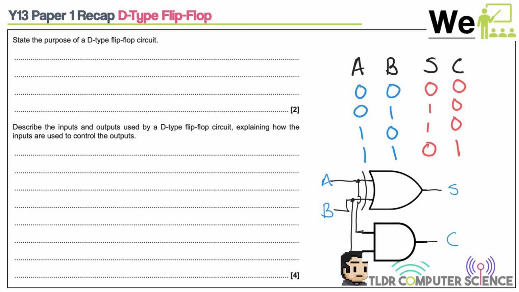Anyway, let's go back to the actual one we did. D-type flip-flop: I've never seen you required to actually draw a D-type flip-flop or even recognize it, but you do need to know how they work. What's the purpose of a D-type flip-flop? What are they actually trying to do?